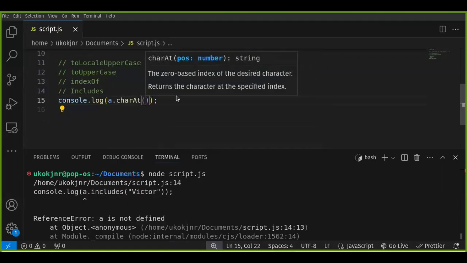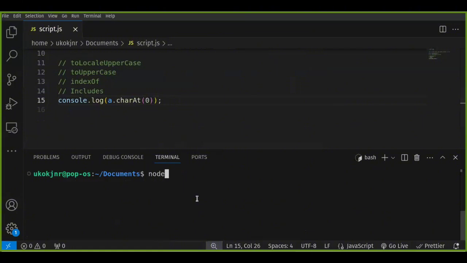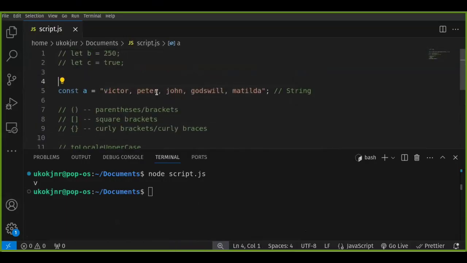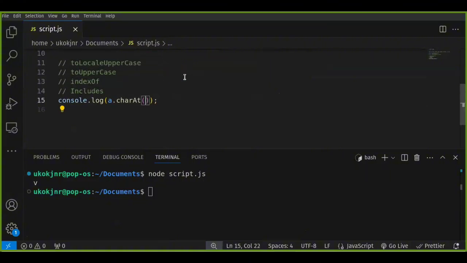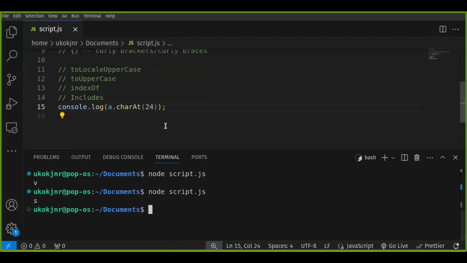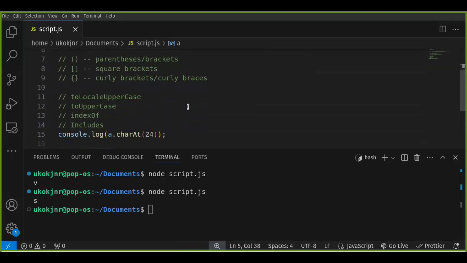So if I say character at position 0, and I come here and say node script, character at the index of 0 is V, so it returns V. Character at the index of 24 is S. If you start counting down here, this should be character 24, this S here. So you can use this to get individual characters in your string.